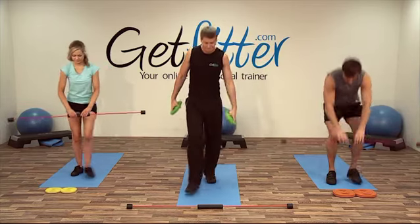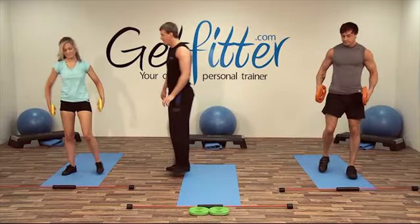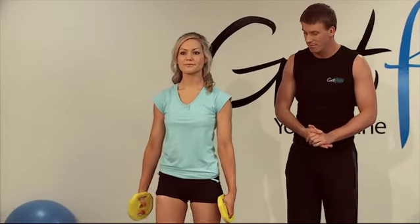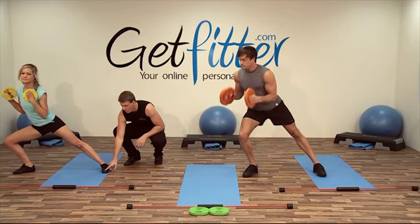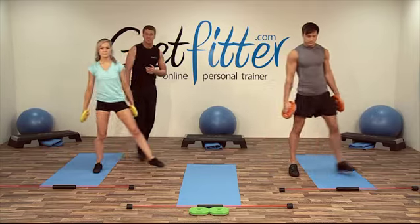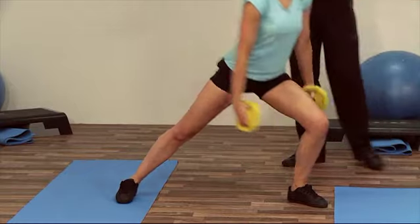Okay, grab your weights, give it a go. Alright Suze, let's see you move — pick a side, lunge out. So guys, just note that the foot you leave there stays forward and the other foot goes out, keeping the knee over the toes. It's a real great all-round body movement this one, incorporating the upper and lower body.